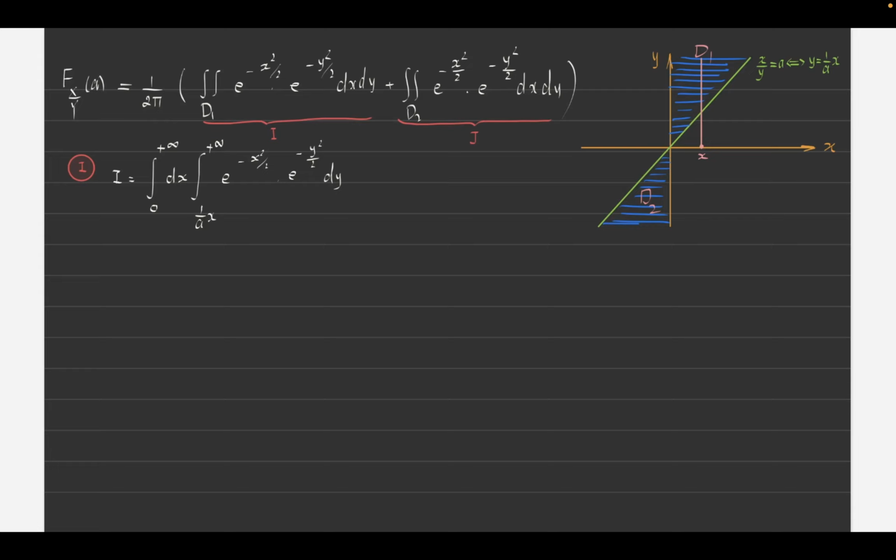I have to write it in the form of an integral and leave it, because I do not have any primitive functions for these functions involved in this integral. But I know that later I am supposed to differentiate, so maybe there is still hope. That's what I want to work on. As I told you, this can be considered a constant. I can pull it out of the integral. So this becomes the integral from 0 to infinity, dx e to the power of minus x squared over 2. And what is left for me is the integral from 1 over ax up to infinity of e to the power of minus y squared over 2 dy.